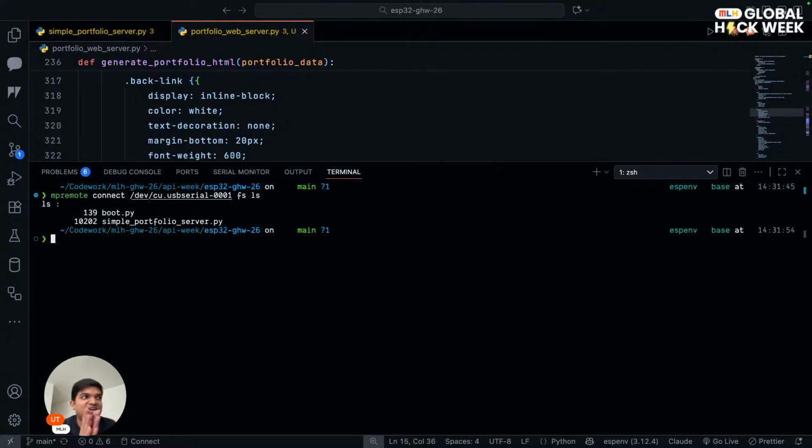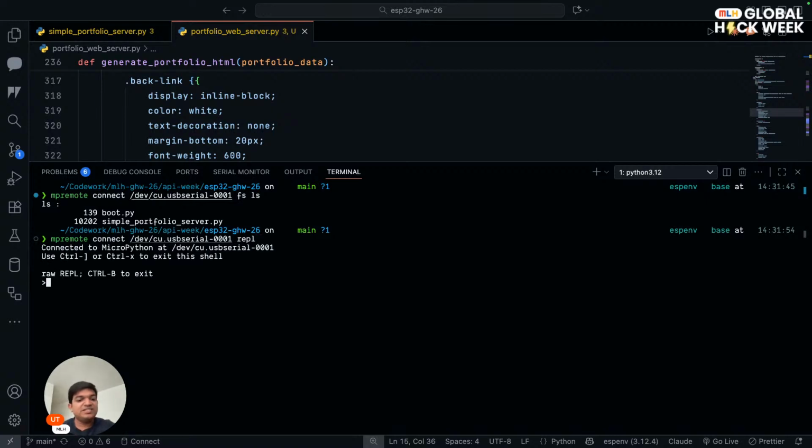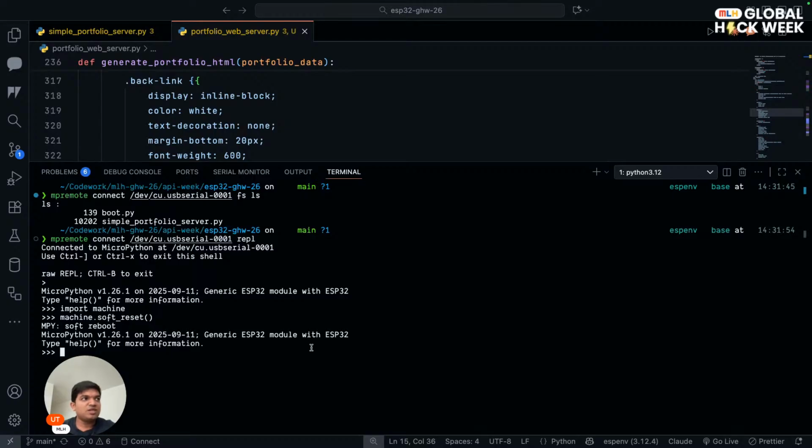So I have two files, the simple portfolio server and this one. I want to soft reset the machine, the ESP32. So I'm going to import machine, and then machine dot soft underscore reset. So, a soft reboot, that should help.